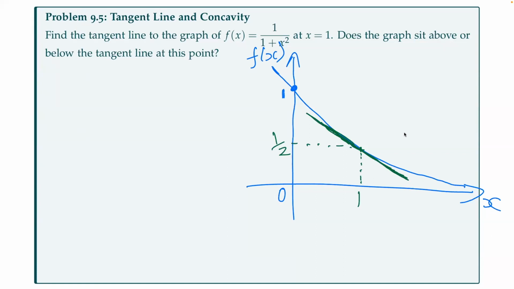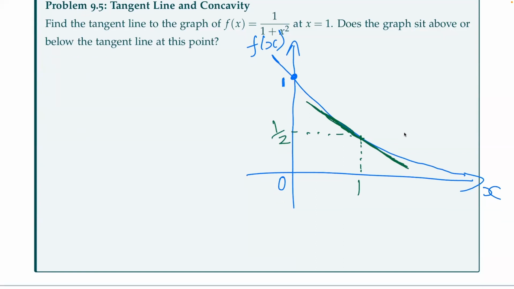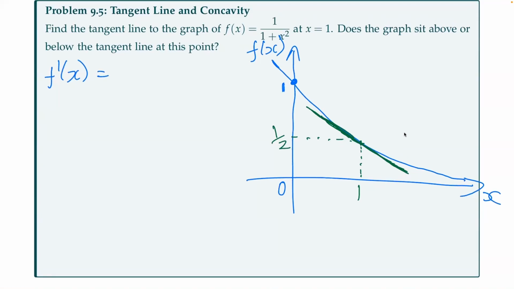But we can also work this out algebraically. So suppose you didn't want to sketch it out like I've done now, or it was a more complicated function, how would we do this? Well, we need to look at our second derivative. Okay, so let's work out what our first derivative is. I'll go through this a little bit quickly because this is just quotient rule, power rule, and chain rule, so things that you should already know. Take my word, hopefully if I haven't made another mistake, this is minus 2x over 1 plus x squared all squared for our first derivative.